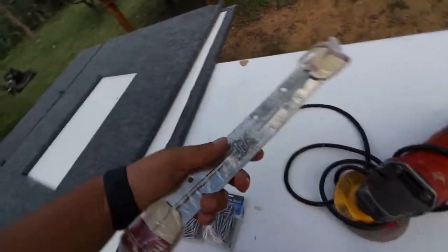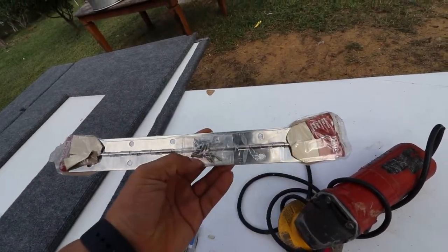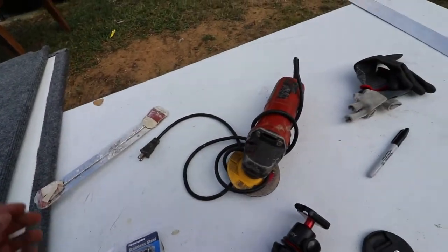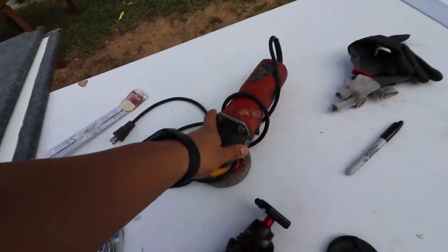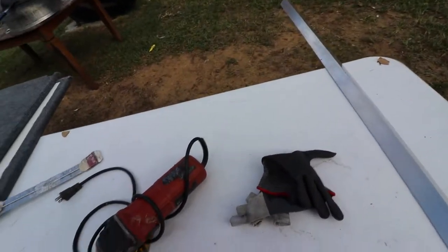And then this is for the hatch. Do that later in a separate video because I haven't carpeted the hatch. And then so yeah, get the grinder, cut it up, have it ready. Take me a few minutes, so yeah, let's get started.